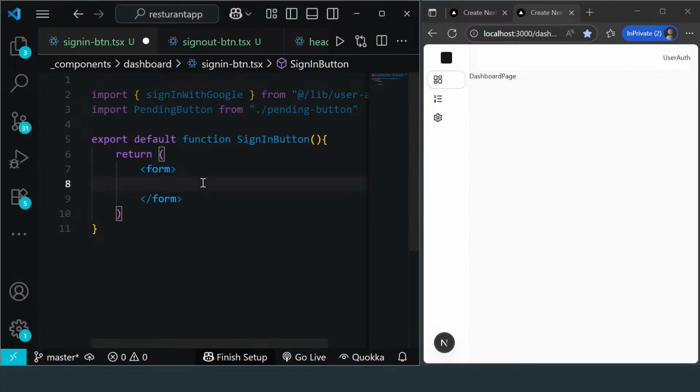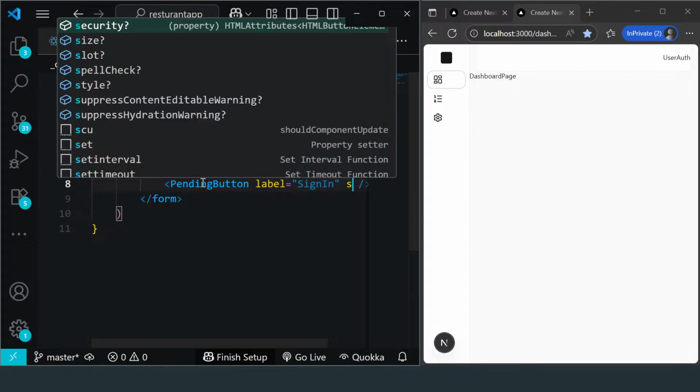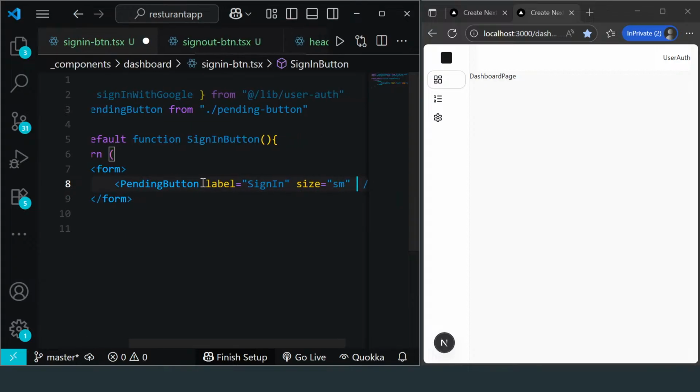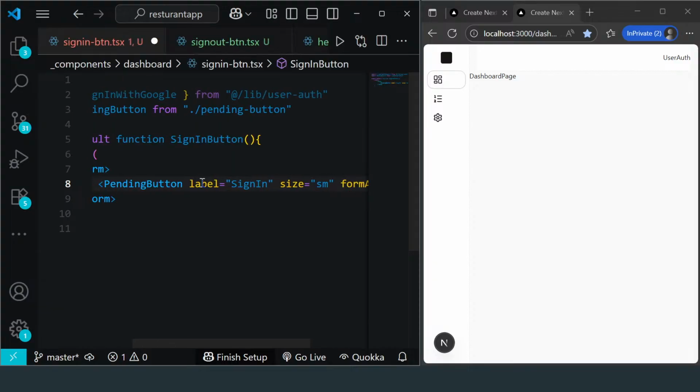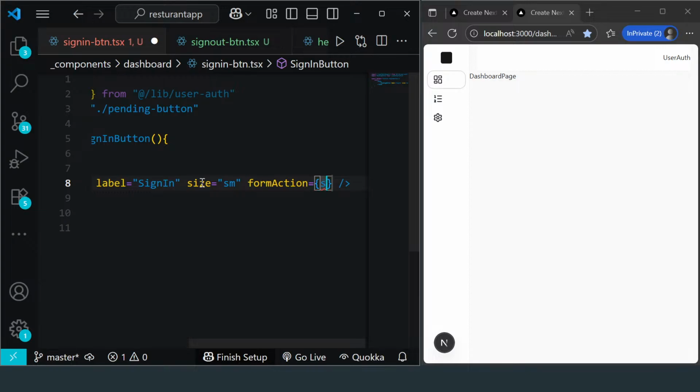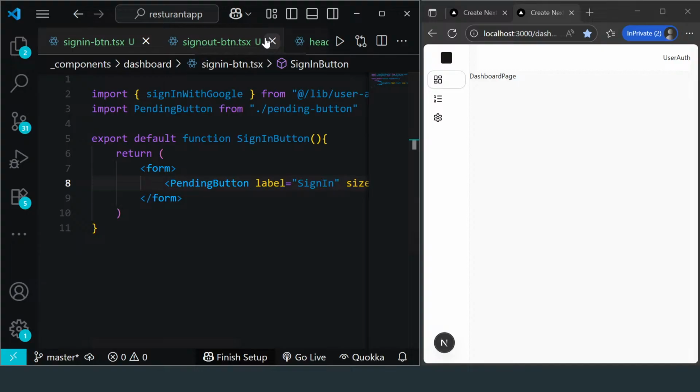Sorry about that. All right, and then inside of the form, we're going to bring in pending button. And should we go ahead and close it? The label will be sign in. The size of this is going to be small, and the form action will be sign in with Google. We'll click save, and we should be done with that.